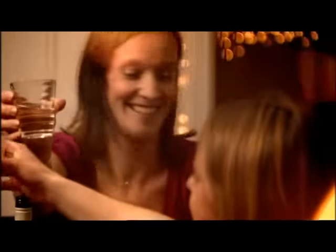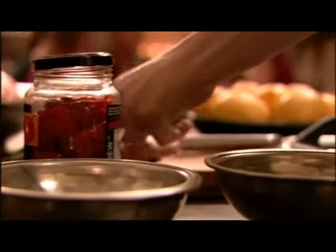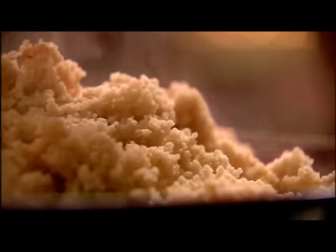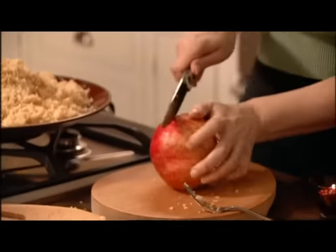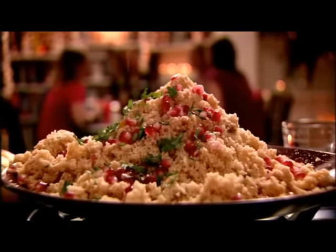I'm going to get something else, because even though I don't really want to do a vegetable, I think it's nice to have something else on the table, and I cannot resist the luscious redness of these. They're called pepperdew peppers — they're kind of like the savoury version of a maraschino cherry. So I'm going to get on with the couscous. It looks absolutely ready. And now a final Christmas touch — a few jewels. A little bit of seasonal green alongside the Christmas red — a bit of coriander.